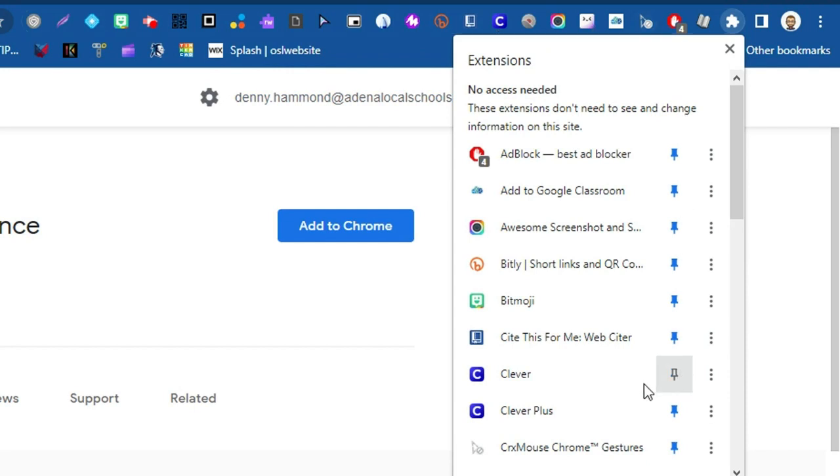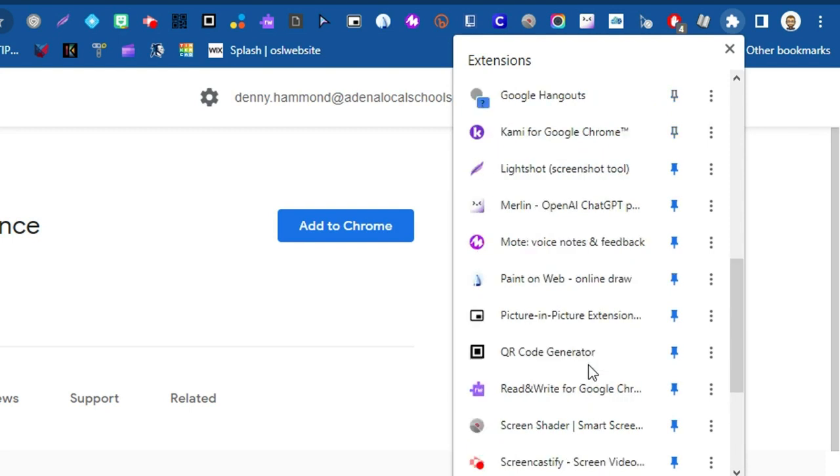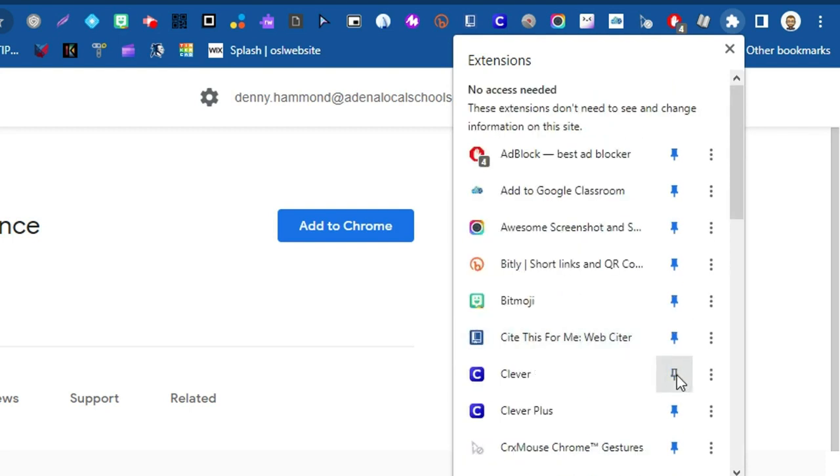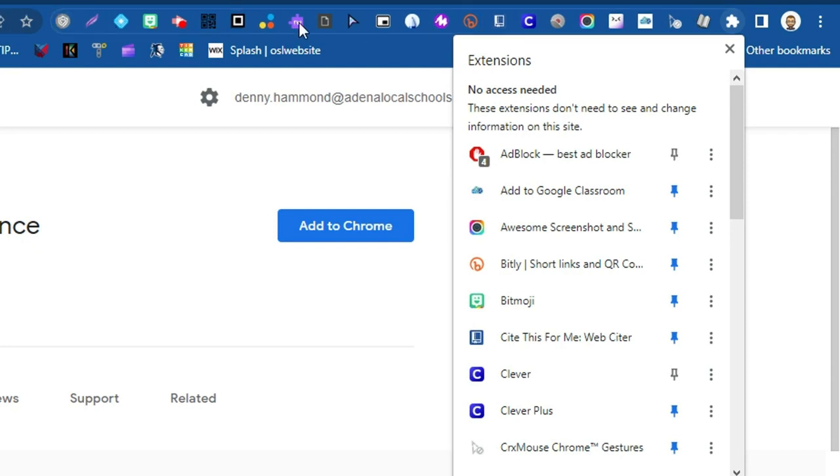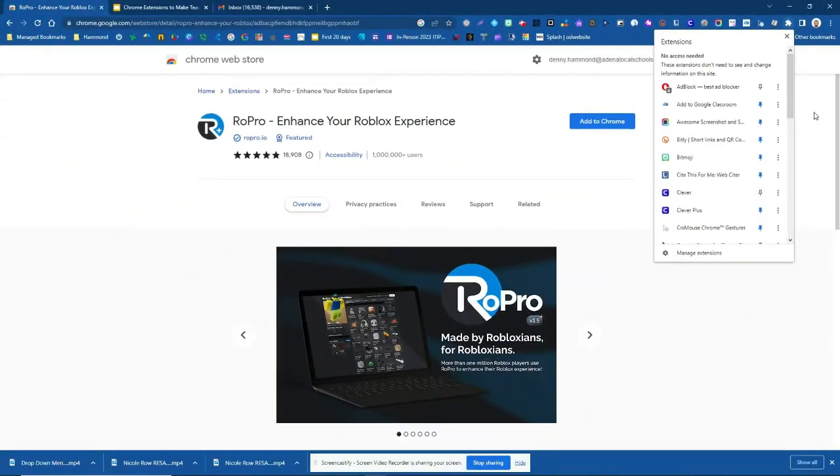If it's a white pin, that's one that I probably don't use as much, or at least I don't need to see it in my toolbar. So I've unselected that. So for example, this ad block extension, if I deselect that, notice it will disappear off of my menu. So those are just the ones that I use quite often.